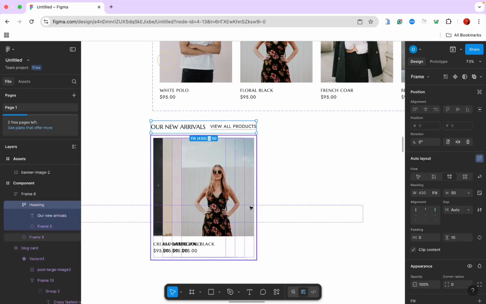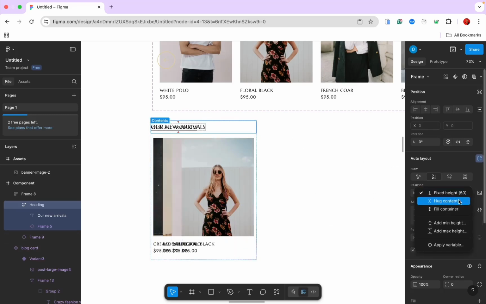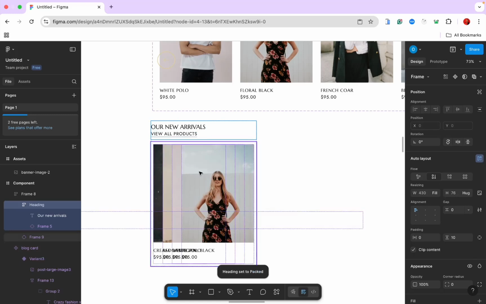So finally I've detached the instance, and yep, I just gave it a vertical. Here I'll say whole content.